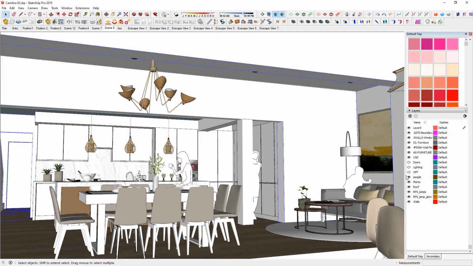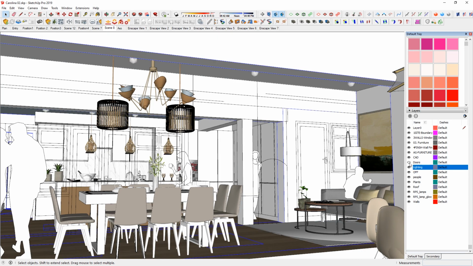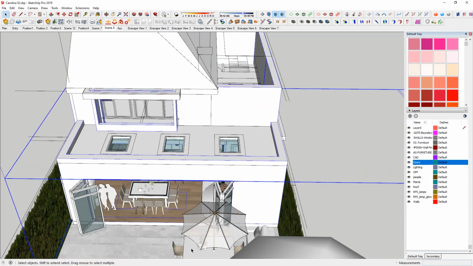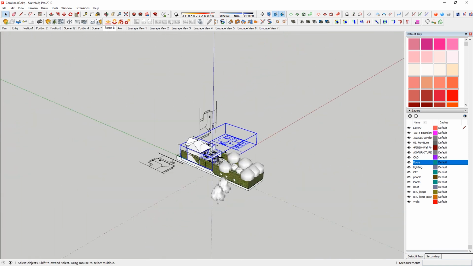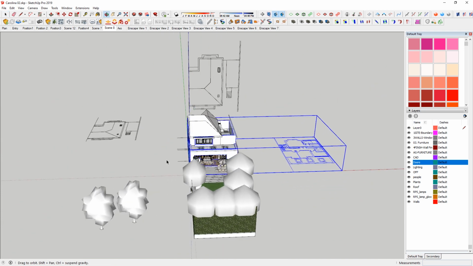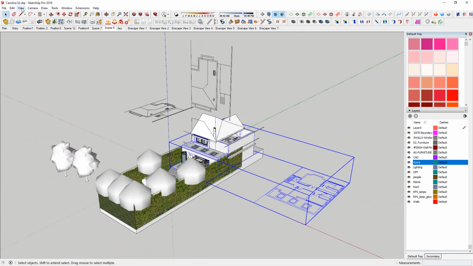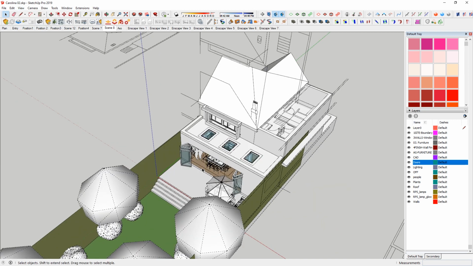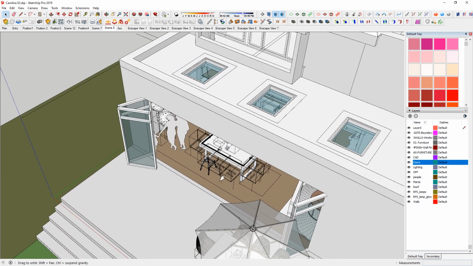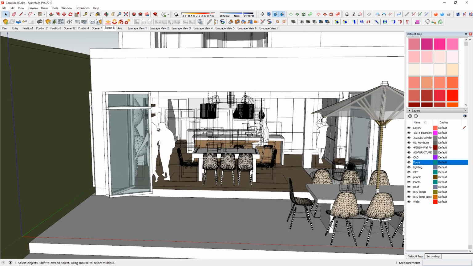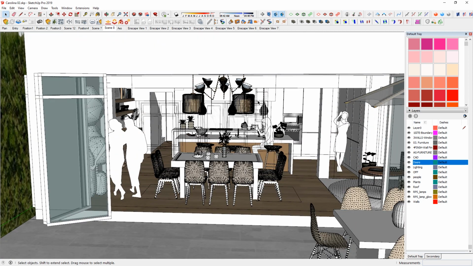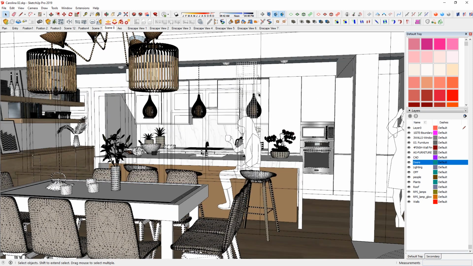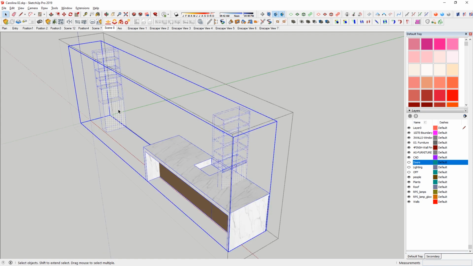I will look at the layers, and actually I would like to turn on all the layers and see what is going on inside of this specific model. So I'll do zoom extents and see if there's any other geometry outside, and also just to see what has been hidden, I'll turn on hidden geometry, and then I'll go in here and try to see if there's anything that has been hidden away. So I can immediately see there is sort of a shelf that is hanging out here. So let me just get rid of those shelves.